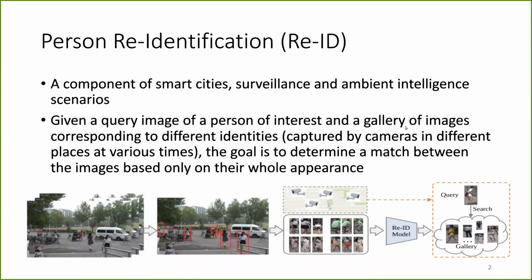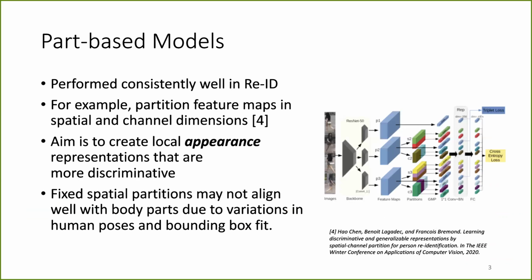Person Re-ID is a common task in surveillance applications. The idea is that given an image of a person of interest, and a gallery of images corresponding to different identities, we want to determine a match between the image and images within the gallery. Today we're going to talk about two major directions that the Re-ID literature has undertaken.